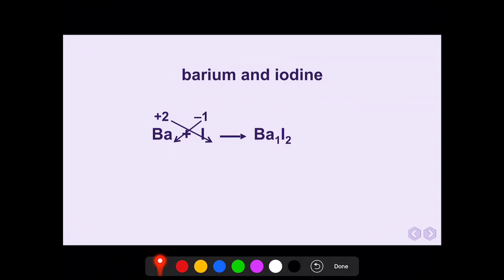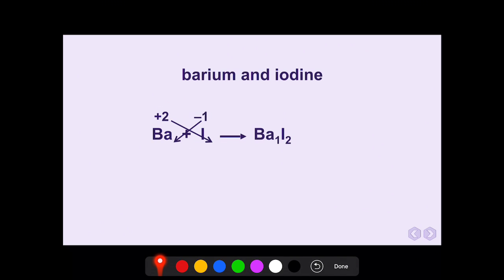Now what's fascinating is this is the only way. This is just an amazing component and a testament of God's order and design, because barium and iodine can only combine this way. You cannot have 2 barium and 3 iodine. It doesn't work that way. And it's just a fascinating way to see the handiwork of God in something as subatomic as molecules.